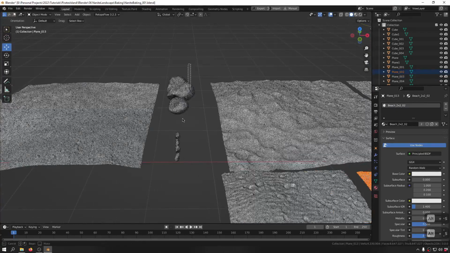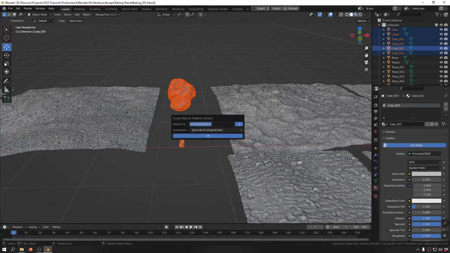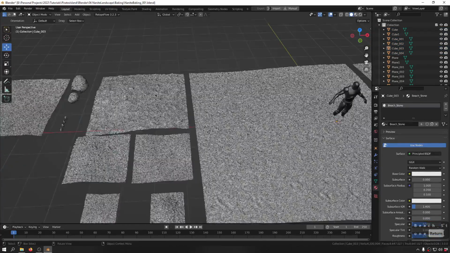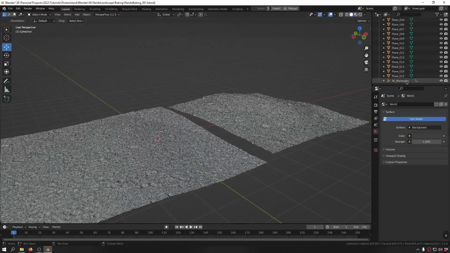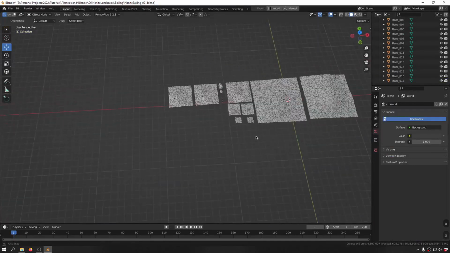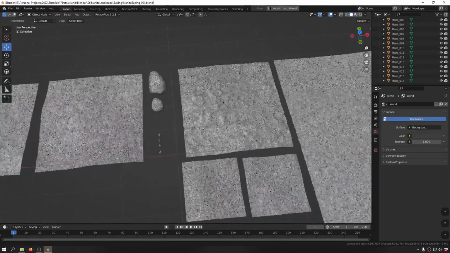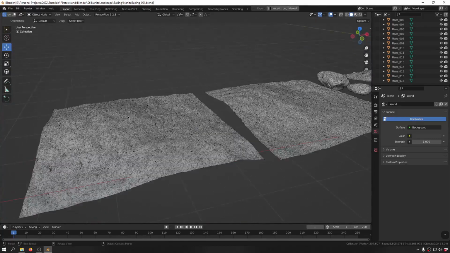So I'm going to connect these pieces together. First, let's give them the material beach_stone. Okay, now both high poly and low poly are carrying the same material, and I can safely take this mannequin and remove it. Now there's a bit of work to do, and that is renaming the low polys to have a consistent naming convention so that later on we can easily export them into Unreal.